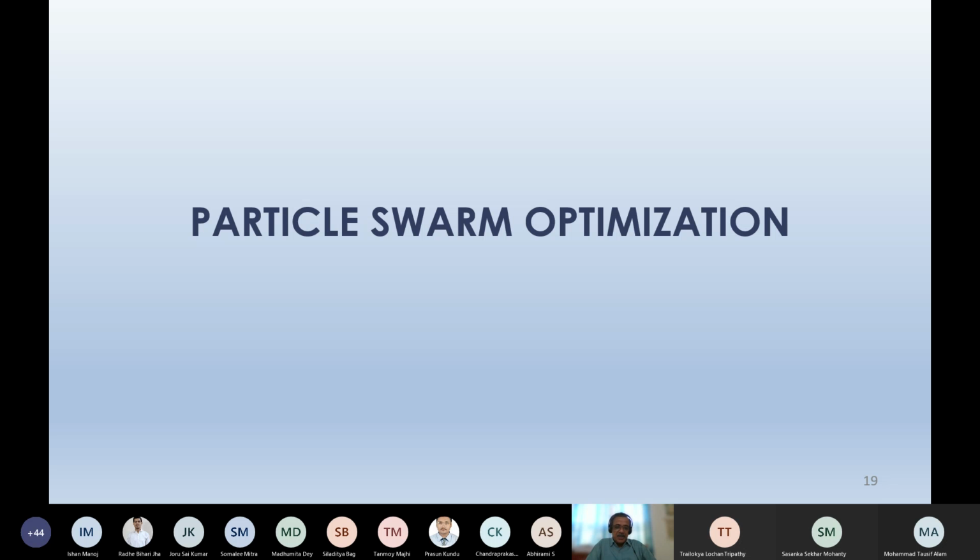Annealing means slow cooling. By annealing, in physical metallurgy, we mean a method of slow cooling. Now, you might have heard about annealed steel. Annealed steel means the molten steel follows the method of slow cooling and gets solidified. That's the process of annealing. Generally, we use annealed steel. Yes, sir. Okay. Thank you, sir. Okay, fine.